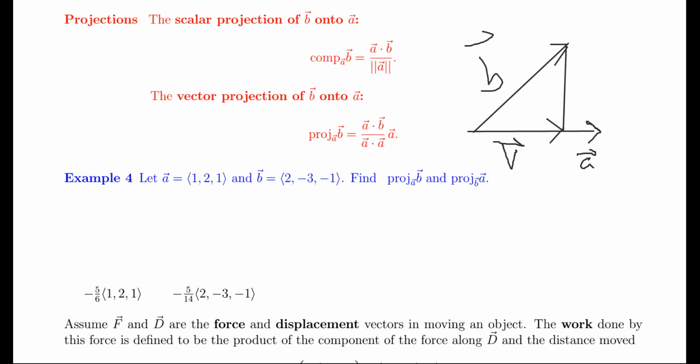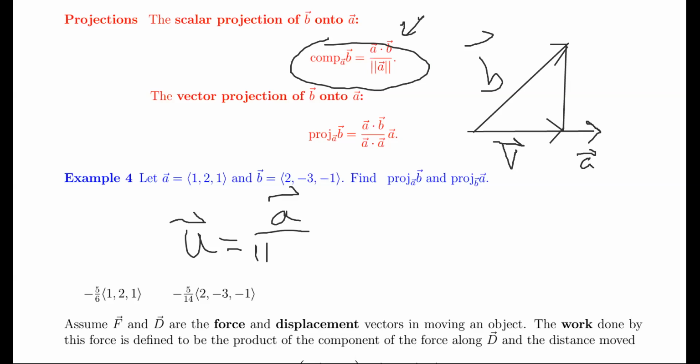That was our first statement up here. So how do we find the actual vector V? Well, the vector V is the vector that points in the same direction as A, but has length, this thing that we already calculated. So how do we find a vector in the direction of A? Well, one vector in the direction of A is the unit vector of A. And recall that our unit vector of A is equal to A divided by the magnitude of A. So that's how we calculate our unit vector in the direction of A.